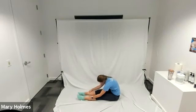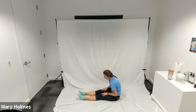If you can touch your head to your thighs, great. I am not that flexible, so I'm just going to lean forward as much as I can. If you can grab your toes, great. If you can grab your ankles, your calves, your knees, or if you just want to place your hands on your thighs, whatever feels comfortable for you.